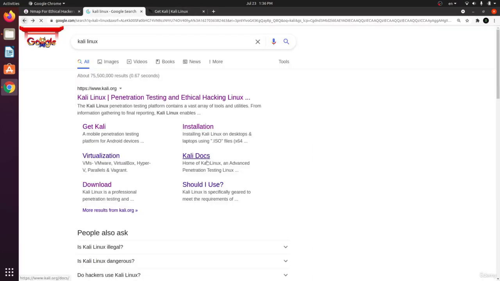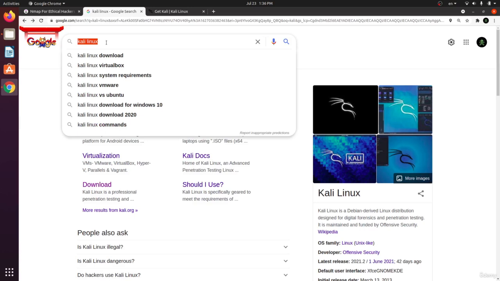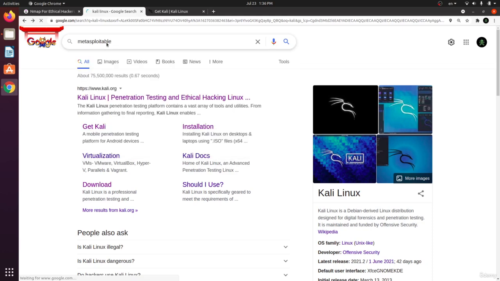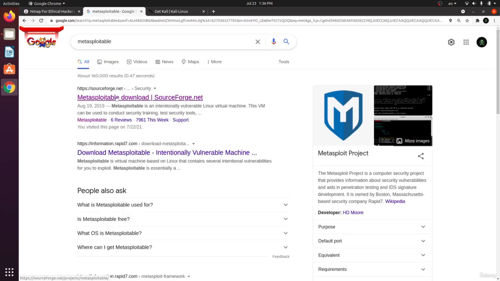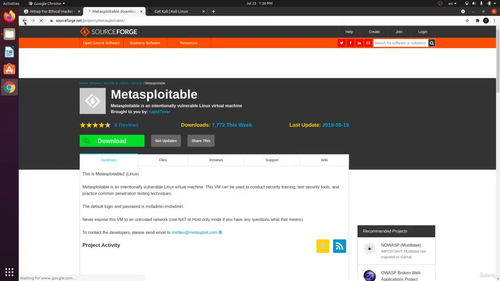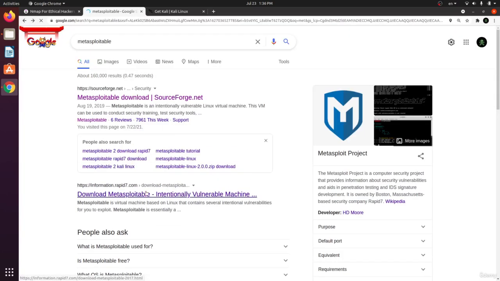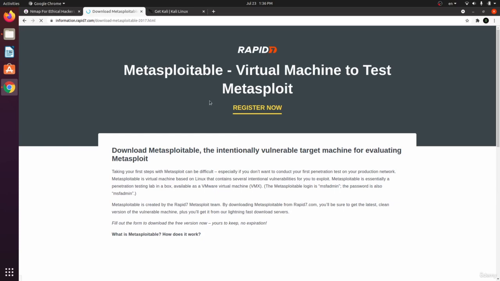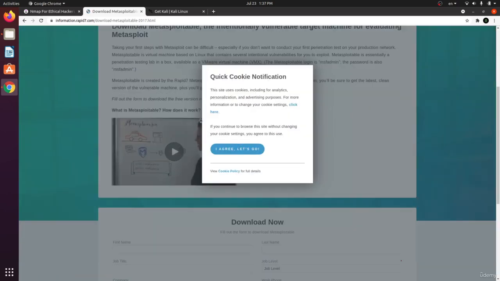Now, the third thing actually, not the second, we want to have an environment to test Nmap on. So we want to scan the port, the host, vulnerabilities, and so on. So actually, it's better to have a local machine or a testing machine for that purpose, not to test on a live target like google.com or Amazon or whatever. No, actually, this is bad. So we will have Metasploitable. From here, you can download it from SourceForge, or you can have it from Rapid7, which is this one. Of course you need to provide information, name, email, the company you're working with. You can put arbitrary values, by the way, so you don't need to register and all of that.